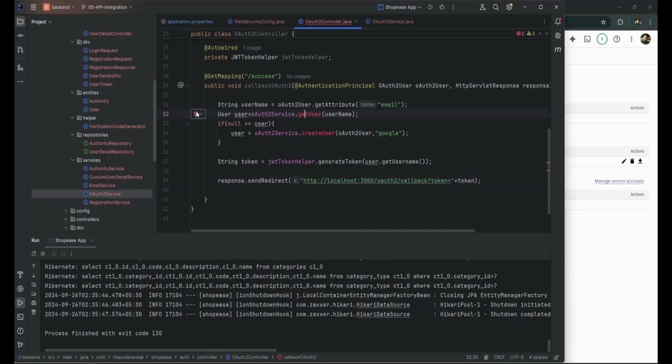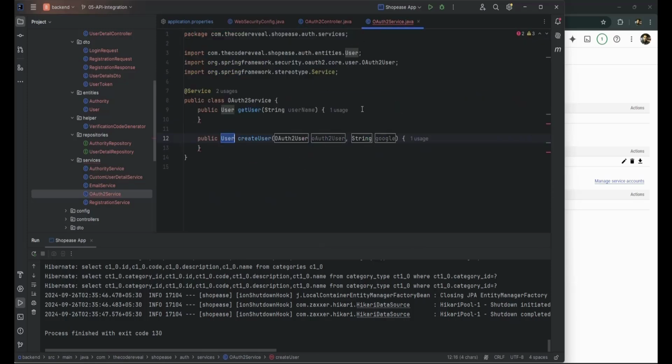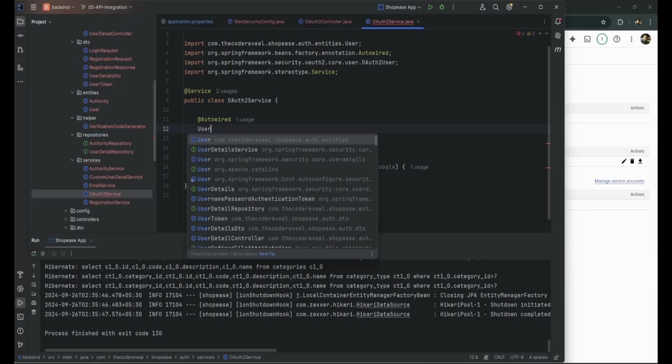Now let's create these two methods in the service class, get user and create user. And here we need to call @Autowired user detail repository.